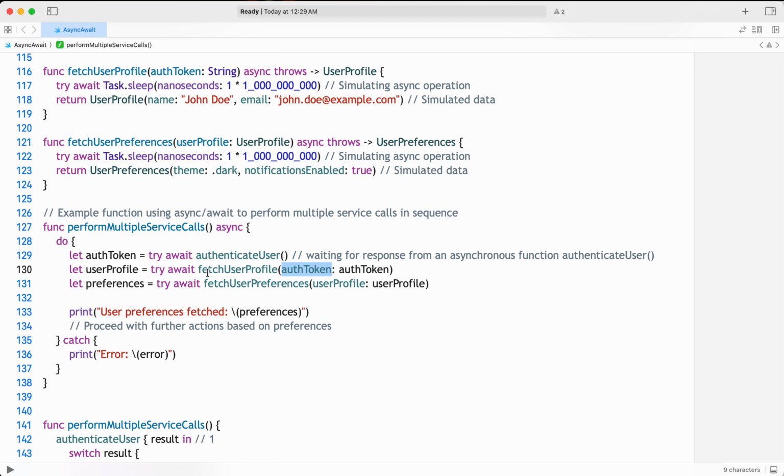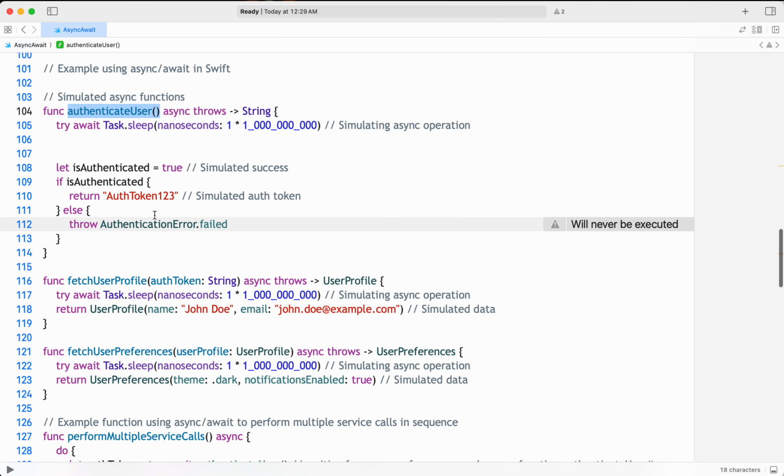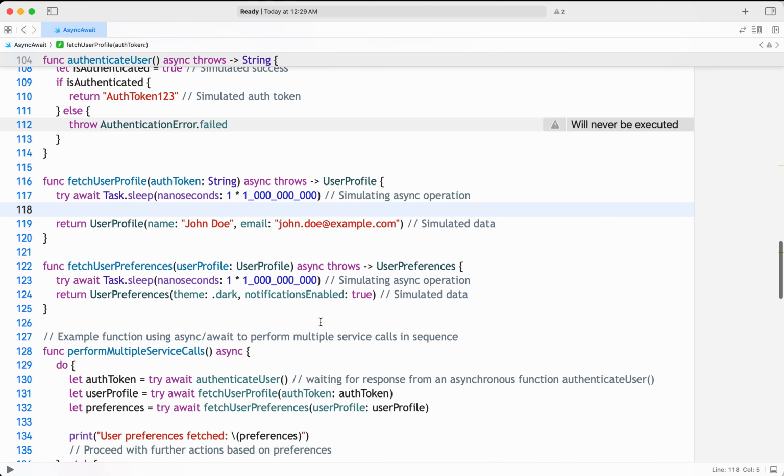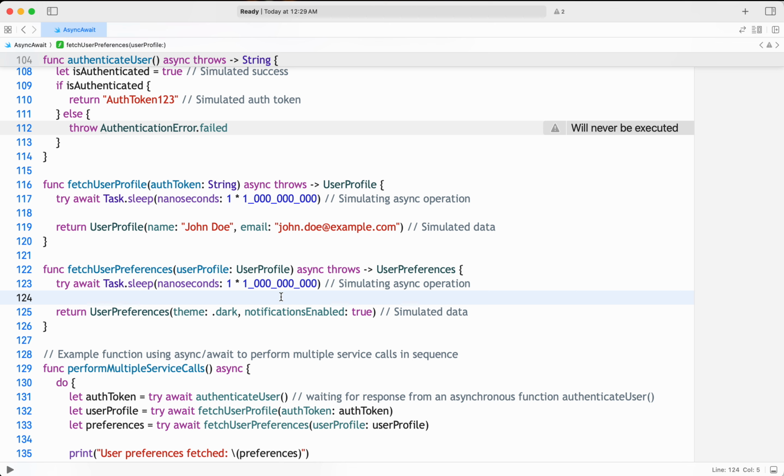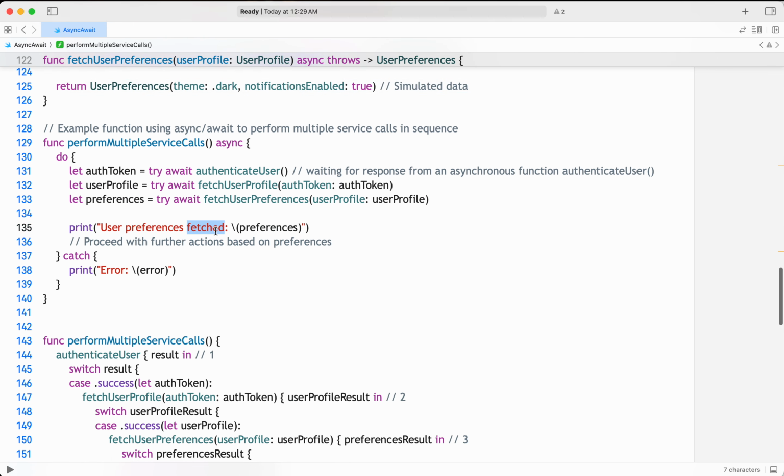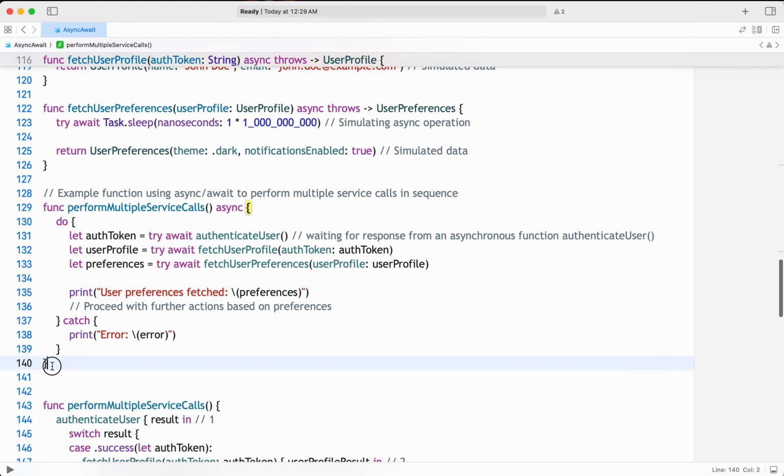I don't need to switch over the result enum. If I do authentication token, it directly gives me whether it is successful or failed. Like fetch user profile also, I get directly. If these functions throw, I get the error handling using try catch. So pretty much it is solving so many things.